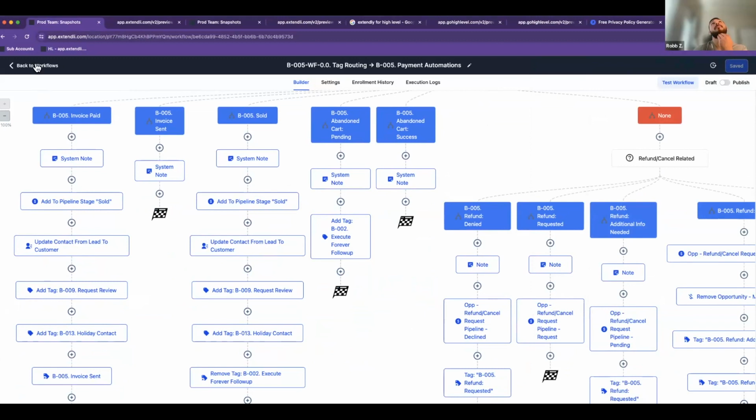Okay, so basically we have the option to use the existing pipeline and potentially add stages to it, or modify the name of the stages, or we can just create a new pipeline and then use the tag router for directing it towards those new pipeline stages. We can kind of do both, right?